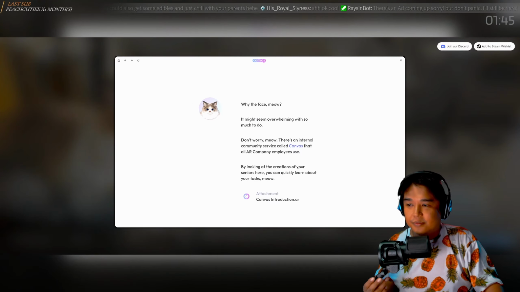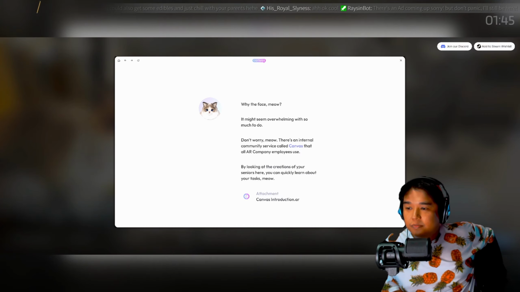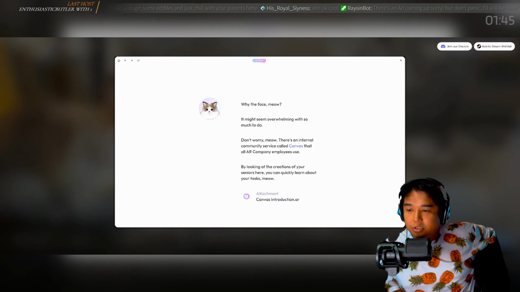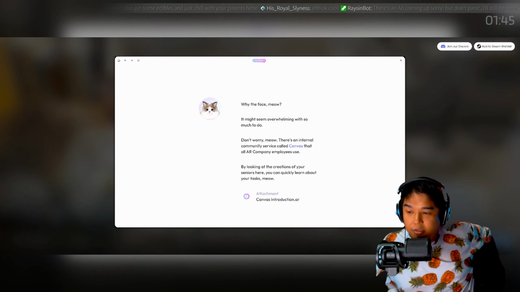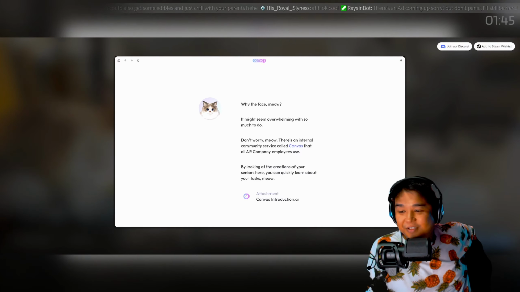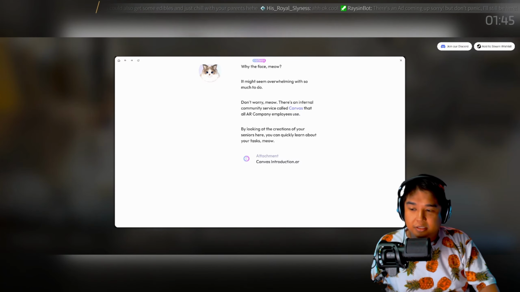Why the face, Meow? It might seem overwhelming with so much to do. Don't worry, Meow. There's an internal community service called Canvas that all AR company employees use. By looking at the creations of your seniors here, you can quickly learn about your tasks, Meow. I've changed him to a more British accent, by the way. Attachment. Okay, let's have a look at this Canvas attachment.